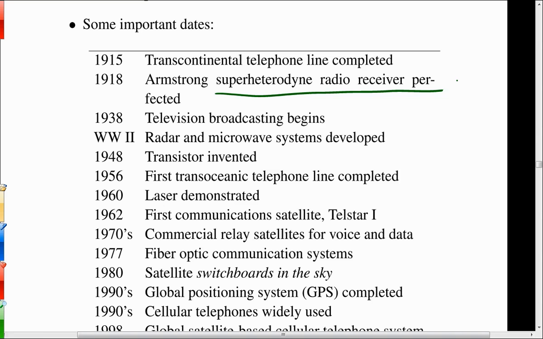You can make an AM radio with just parts like that, but it doesn't work very well. It has poor selectivity problems. You tend to get all the stations mashed together because you can't select one out. And that's what the superheterodyne principle allowed, and that's what Armstrong came up with in 1918. Seems like a long time ago, like about 100 years ago.